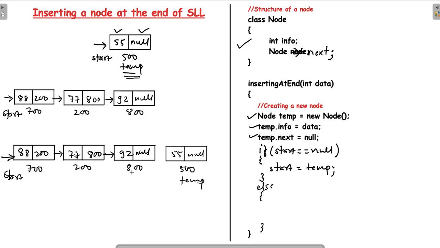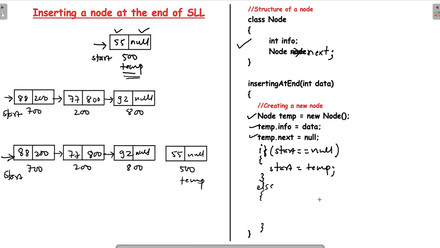But you cannot jump directly to that node, you have to start from here. So we'll start from the address 700 and check whether the next field of 700 is null, no, then go forward. Whether the next field of 200 is null, no, go forward. Whether the 800's next field is null, yes, null, stop.